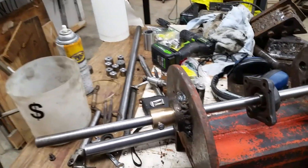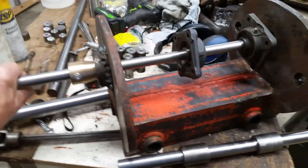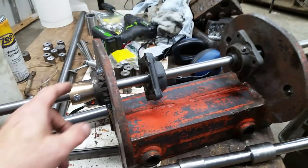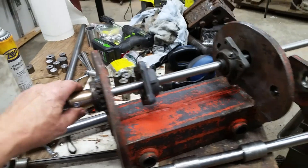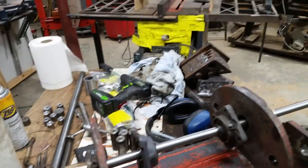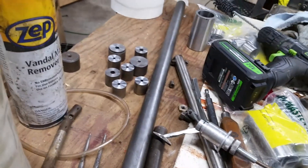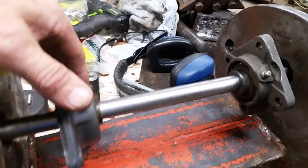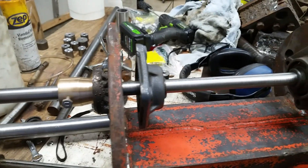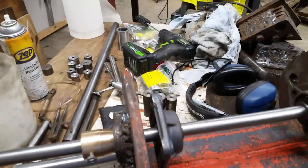This is my attempt at line boring. The first part is to get a shaft in the middle with pillow blocks, centered in the bushings. I turned these two brass or bronze cones so I could get it centered. Locked them down — I don't care if I score my shaft a little. And I cut a whole bunch of standoffs to thread, so I'm going to thread those in on each side, then weld them — just tack them in place. Everybody seems to tack them in place, then knock them off with a hammer when done and grind the weld off.